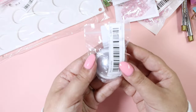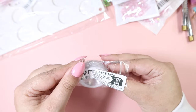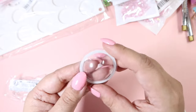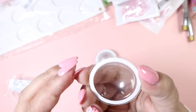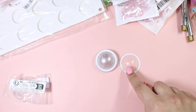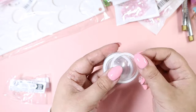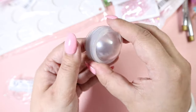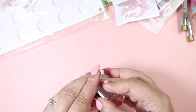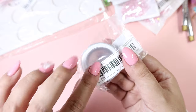Then we've got these, which are going to be so much fun. You get probably ten pieces in here — these are little domes to make shakers. I just bought the circles because I'm going to cut out my own. It has an adhesive strip so you just take that backing off, stick it on your project, put your sequins in, and then you have a little shaker dome. They also had lots of different shapes — stars, hearts, and a gumball machine — and they sell corresponding dies if that's something you're into.